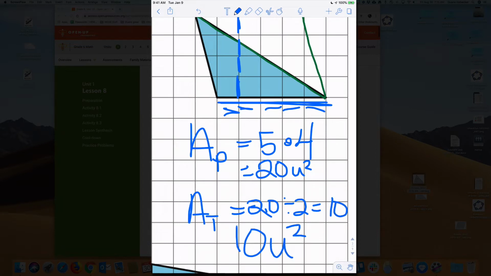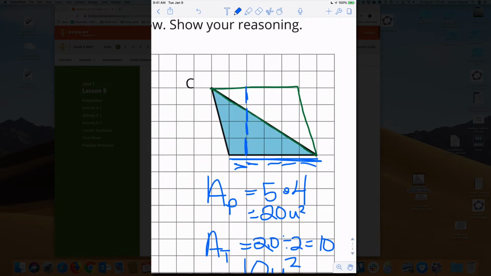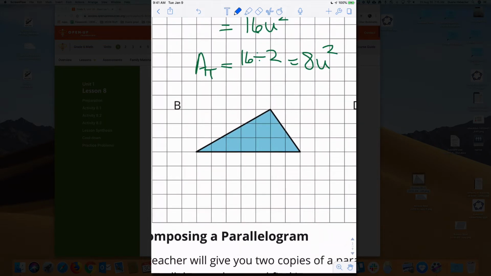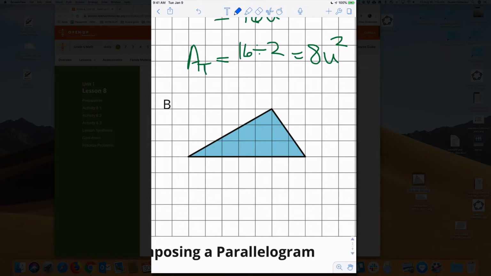square units. All right, so was that the only way to get that answer? No, there's other ways we could have done it, but I'm just showing you one way because math is cool that way. All right, now this is kind of cool. We got to find our hidden parallelogram. And there's a couple of ways.